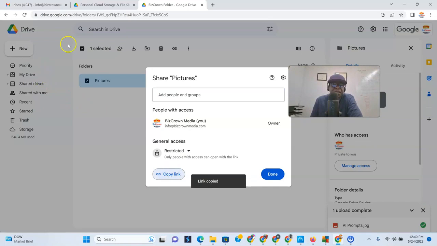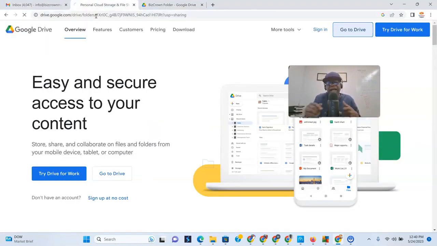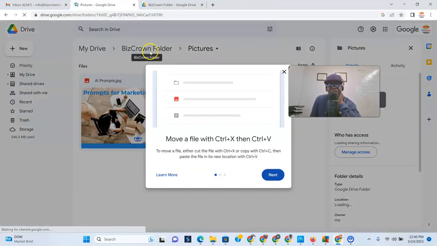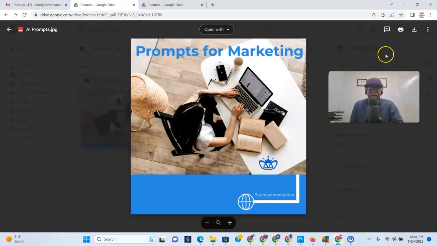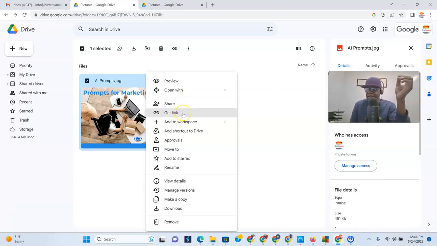Okay, so if we go to copy link here, right, we're going to paste it over here. We've copied that link, and see what happens because we shared the folder. Okay, so see, this is the folder we shared and this is the file in it. So moral of the story is you want to always look for the three dots. The three dots are very important in your Google Drive because with those three dots, you can share the link. You can copy the link to be able to share it. You can actually grant people access so that they can go in and check it out. But that's how you can share a link in your Google Drive.